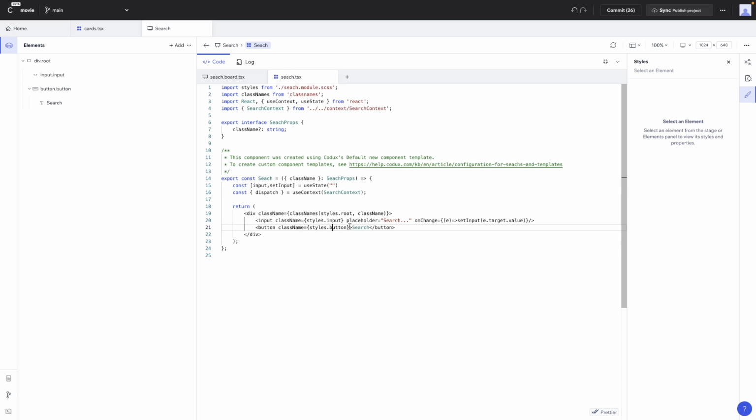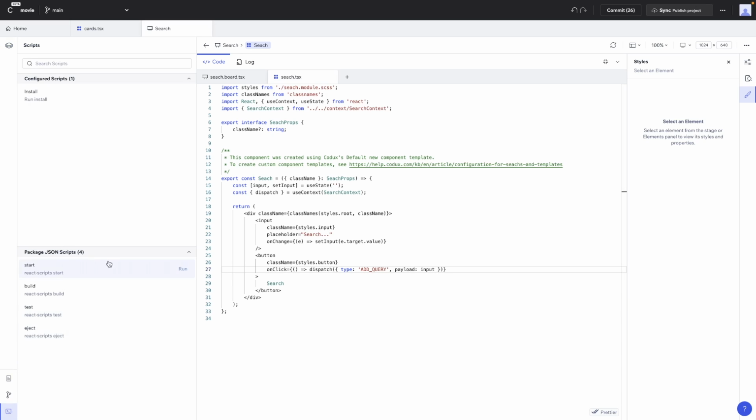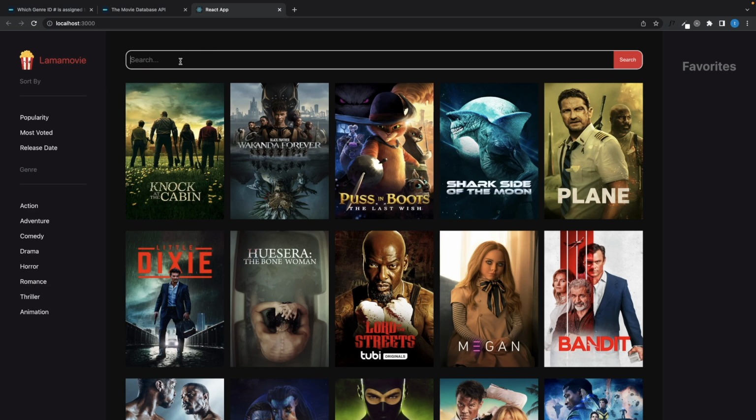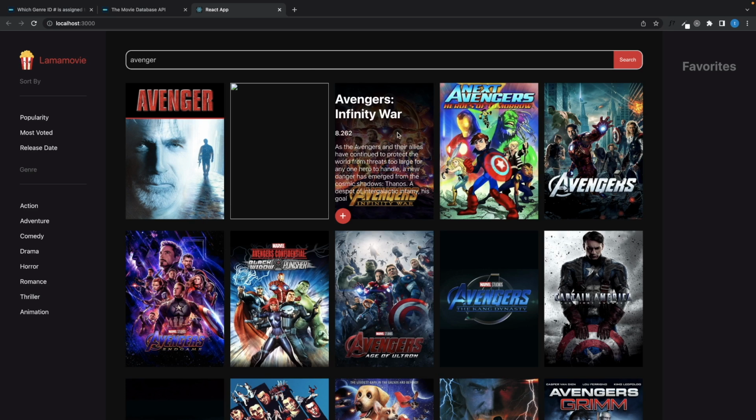To do that, I'm going to add here on click event. And I'm gonna dispatch. Let's write type. It's gonna be add query. And the payload will be input. Okay, let's try. Let's write here any query. I will search. And as you can see, they are here.